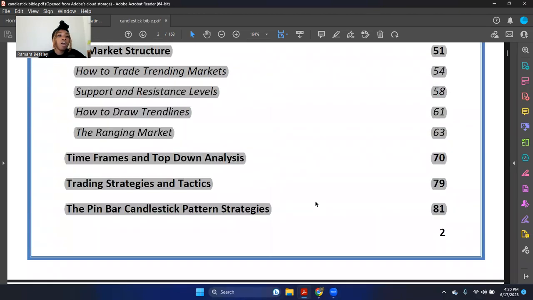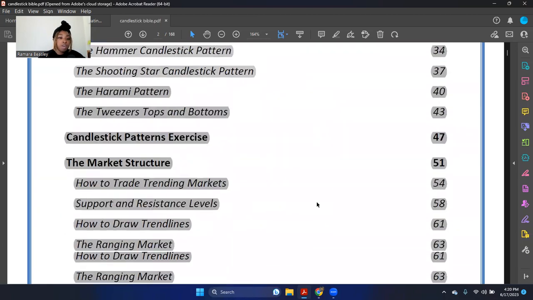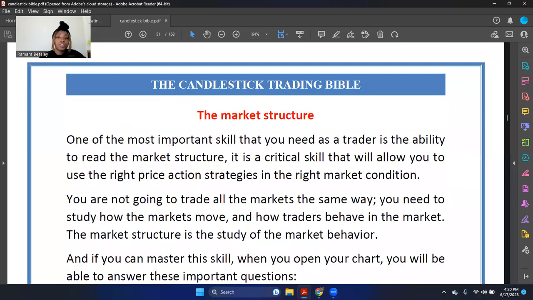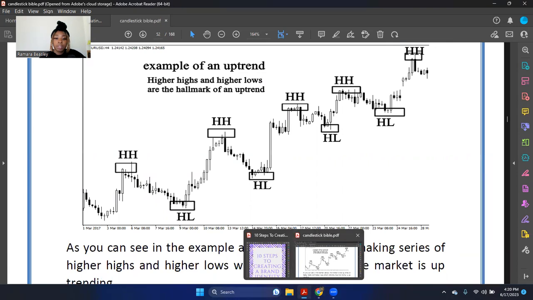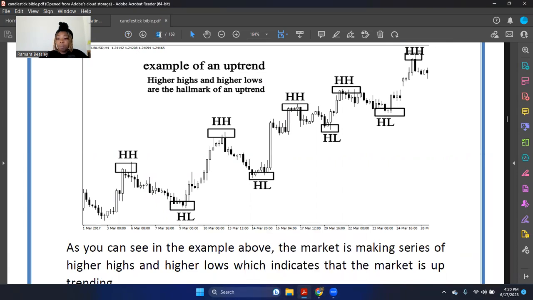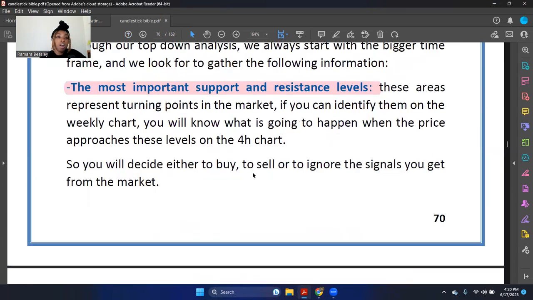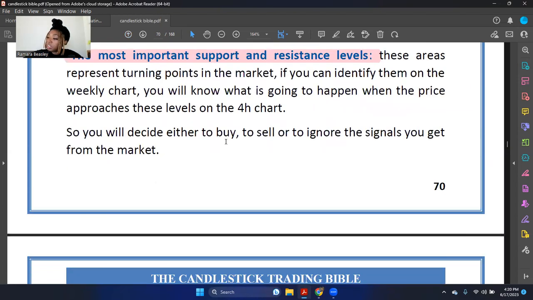Let's go back to our trended markets. When we're talking about market structure, let's first start off on page 51, market structure. Higher highs, higher lows, higher highs, higher lows, higher highs. It did authenticate that, but I just wanted to make it simple for you. All right, so we did our market structure. We identified the higher highs and higher lows. We know that we are already buying the market. So we talked about support and resistance. We talked about market structure.